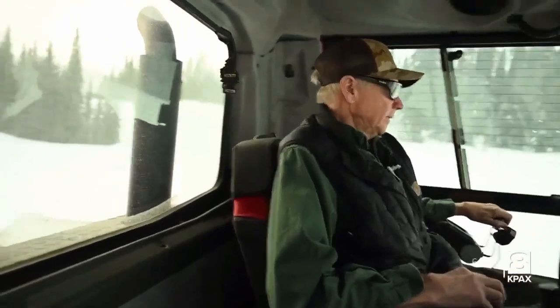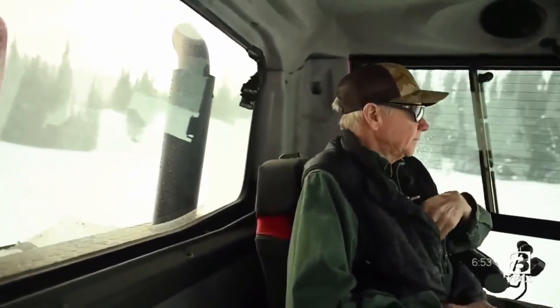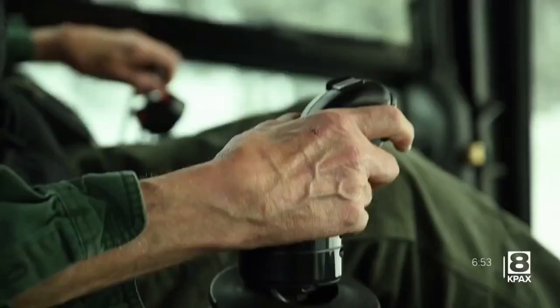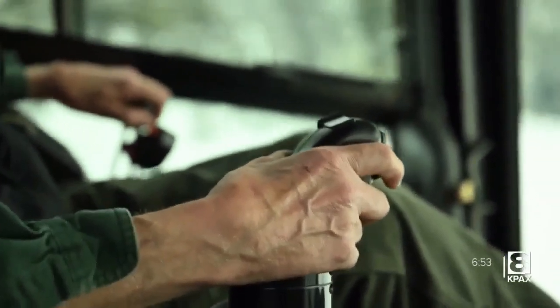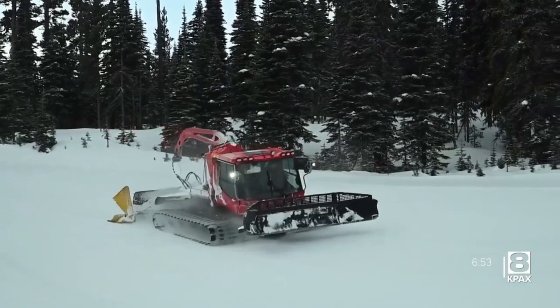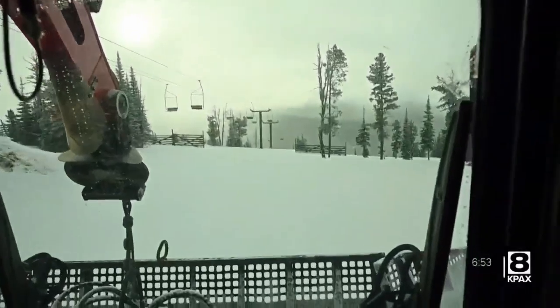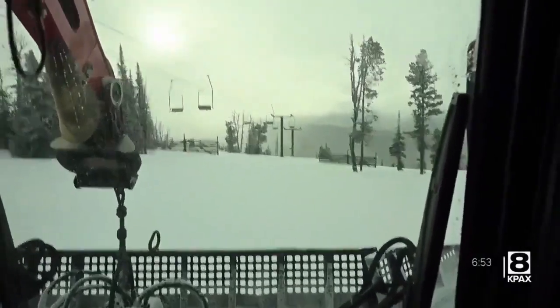We're trying to get everything out, and then we got to doze out the bottom of the lifts, do the ramps at the top and the bottom. When the lift operators and the ski school get here, there's a lot of fence to set up. You know, there's a lot of mountain prep to get ready just so we can put skiers on the mountain. Try to get all the cats off the mountain by 9:30 in the morning. So we can get quite a bit of work done in the morning with 3 cats.